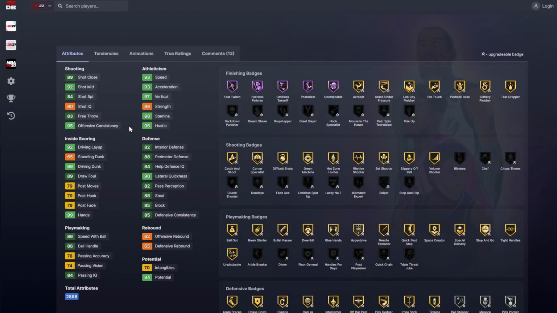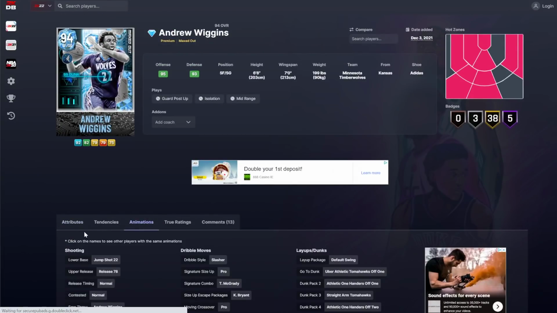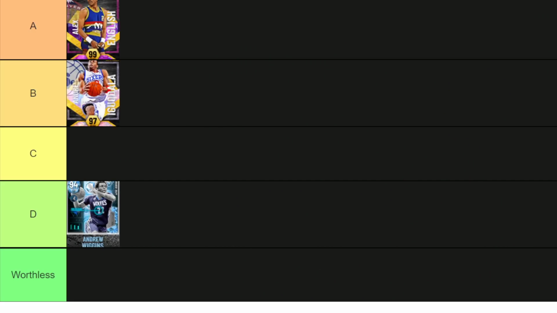But with Wiggins, you're getting like 90 lateral, really solid defense stats, and he's a 6'8", 2 guard. Can't dribble though. He's not bad. He's still not bad right now. I can't put him into worthless here, but I think D tier is fine for him.